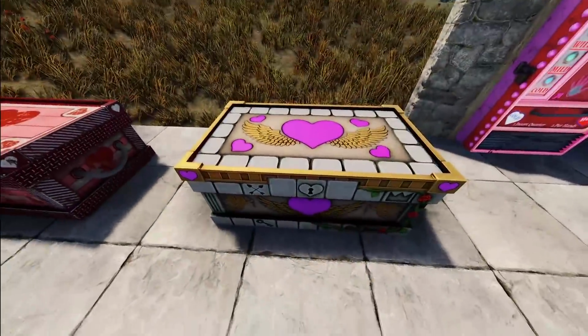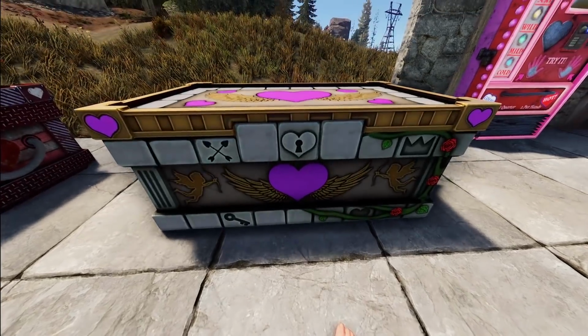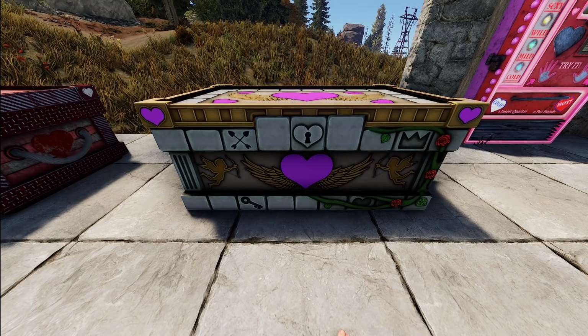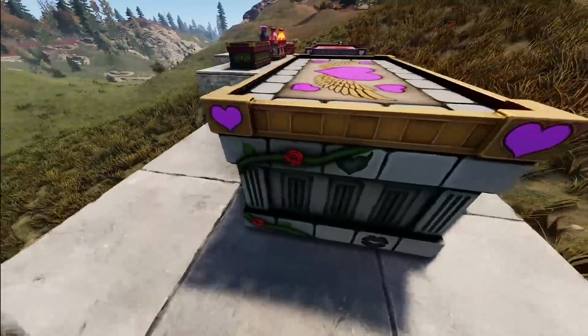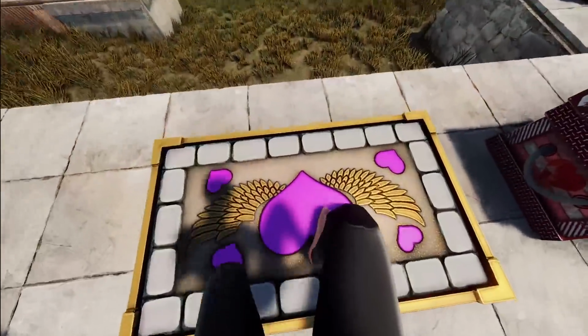And then lastly, we've got this one over here. It has a much more sculpted and clean look. It's the Ancient Valentine's box by Call Me Tommy. The whole thing looks almost like it's made out of stone or carved stone. It's got all sorts of little details to it. Hearts and wings and cupids and vines with roses. It's got the whole ordeal going on right there.